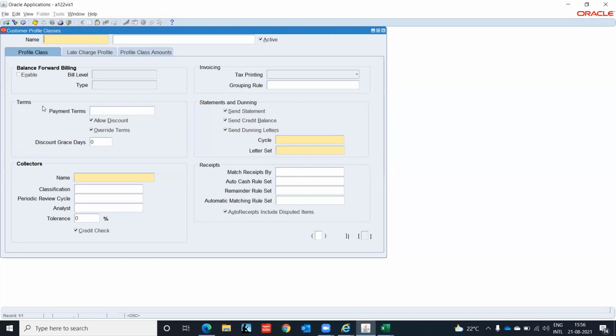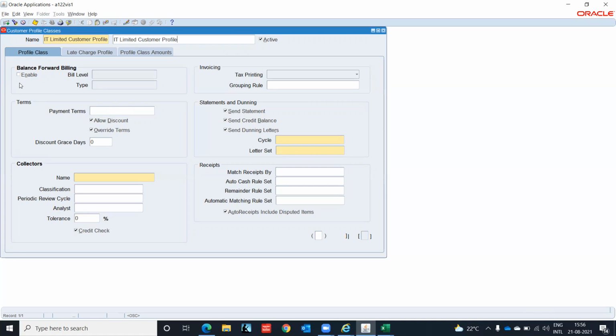So for the name, we are giving IT limited customer profile. Same we are going to do in the description. Active. Okay, balance forward billing.